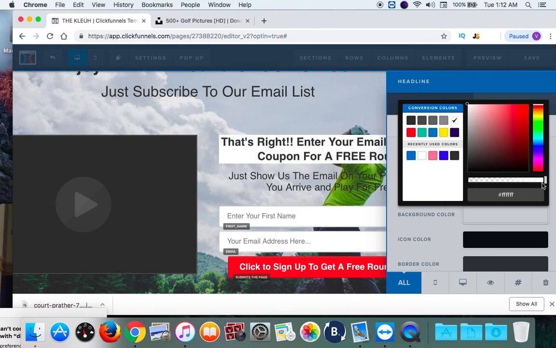Now here's the overlay, and you can change the whole tint. See how it fades in and out? We'll leave it right in the middle, so you can still see the image in the back, but you can still read it. Right here in the middle, that's about all you need.